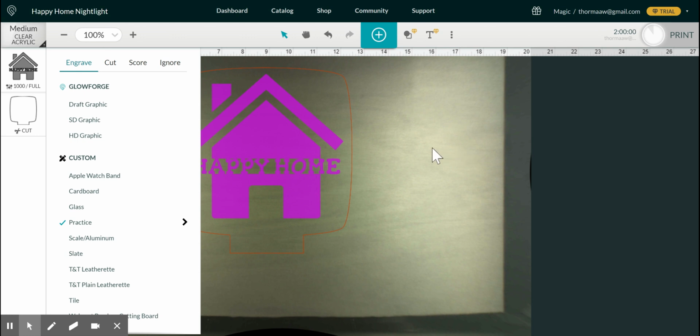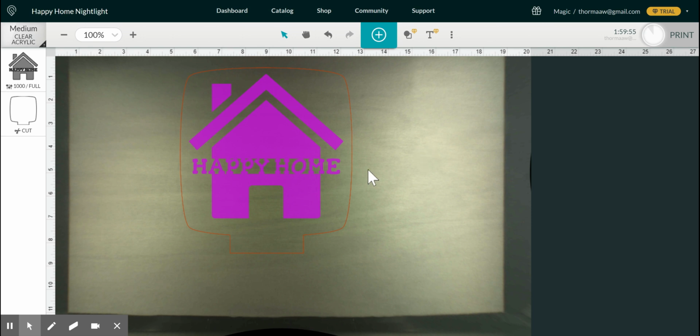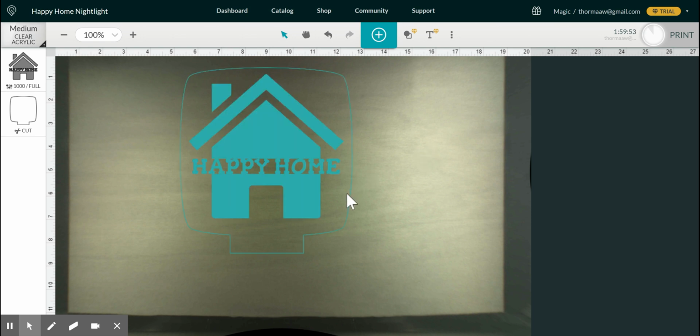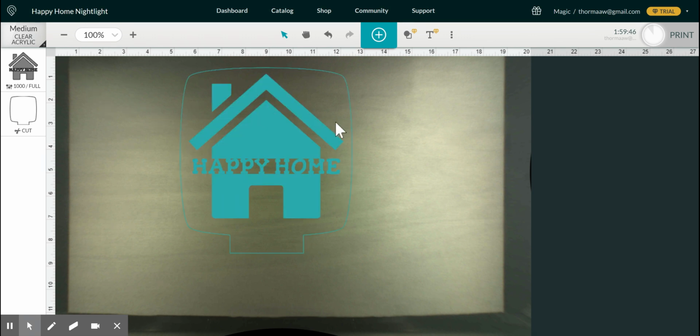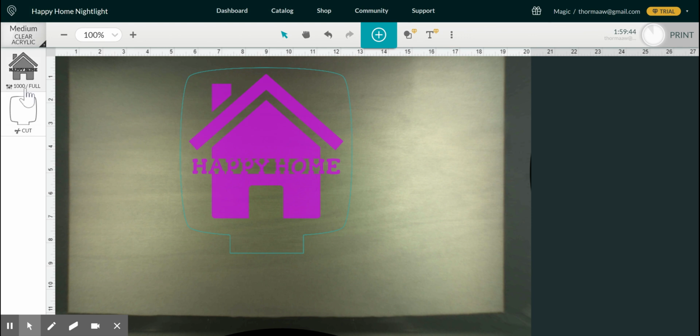So going forward though, this software has even more things that we can do on it, which I will put out actually on our next video. So thank you guys for tuning in on this one. This is kind of how you guys get some basic graphics in, explaining a little bit about the settings.